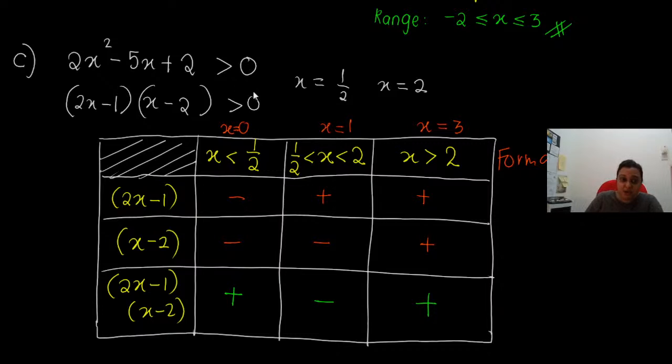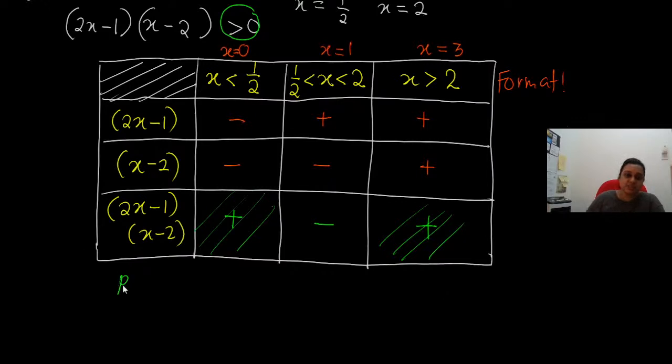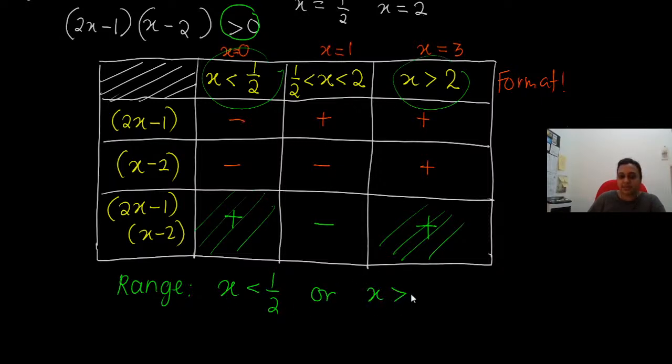Okay, now you look at this bigger than zero, right? Bigger than zero means it's positive values. Okay, positive values. So positive values, we are going to take this and we are going to take this. Therefore your range, very easy. Just copy this one, x smaller than 1 over 2, or another one, copy this, x bigger than 2. Straight away get the answer already.